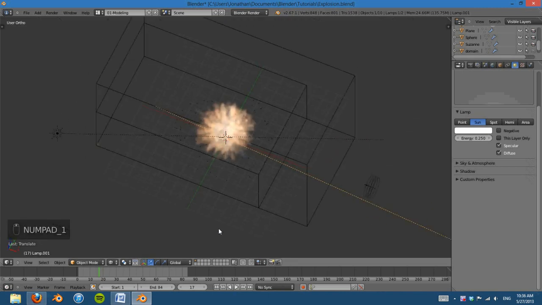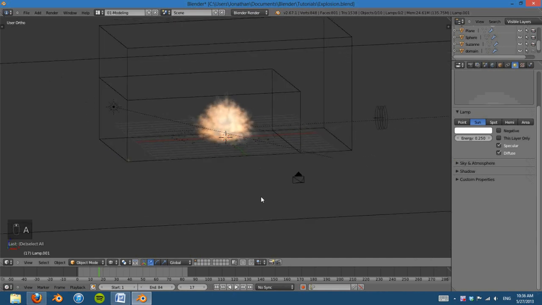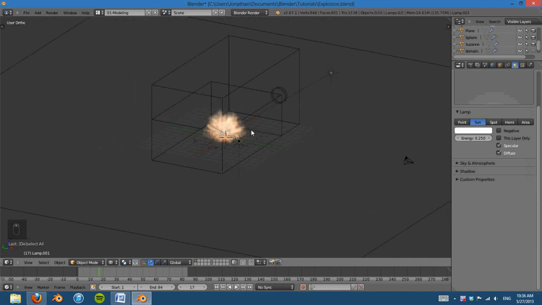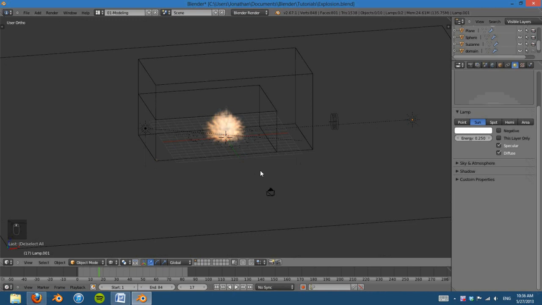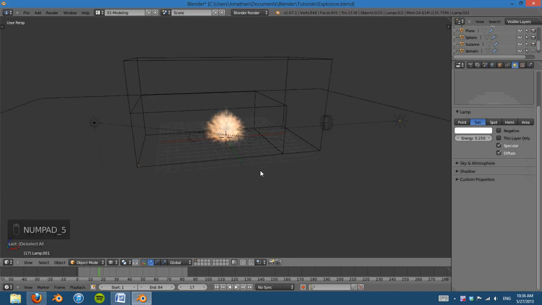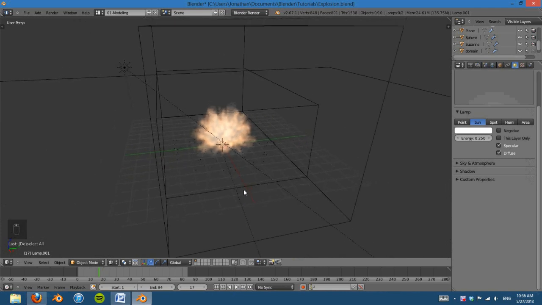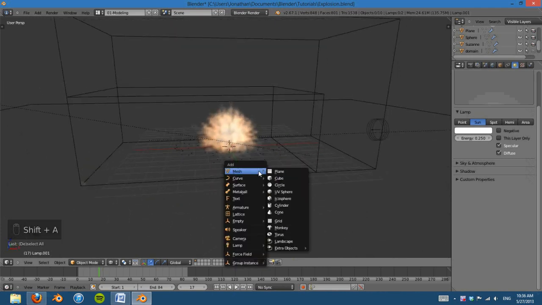Alright, so before I get too far ahead of myself, I'm going to add in a couple other things that are really going to help make this scene. One of them is the dust cloud that came out underneath the explosion and just kind of raced past the camera. I will give full credit to Andrew Price for this, because that was in his explosion tutorial that he made a couple years back. Even though that tutorial is a little bit outdated, it still definitely serves its purpose here.